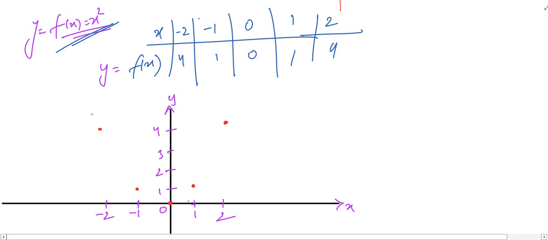So let's just trace it with the help of the points which we got, and we get a graph like this, right? It would go on from this and this side, because we have restricted our domain for plotting this graph between 2 and -2, right? So it will go on because the domain is actually the whole real line, so it would extend up to infinity. So we have just made a little graph of it.